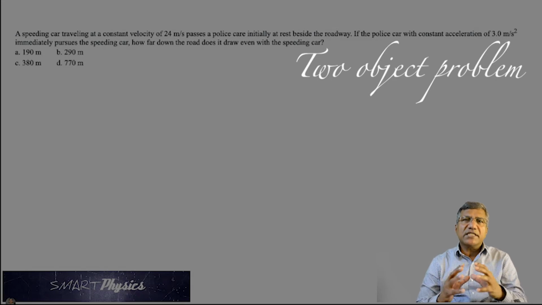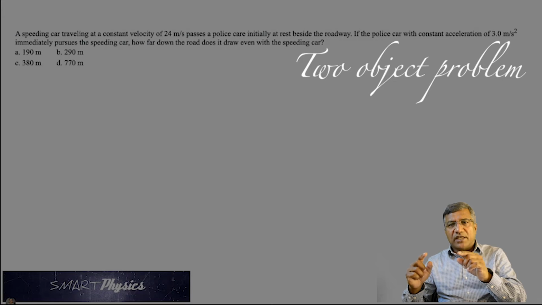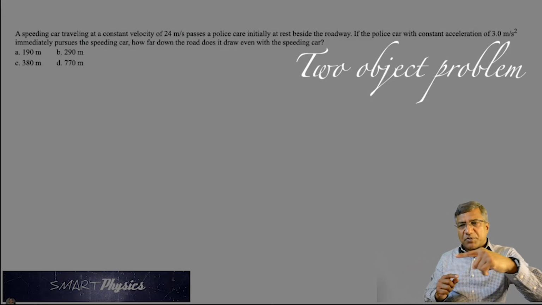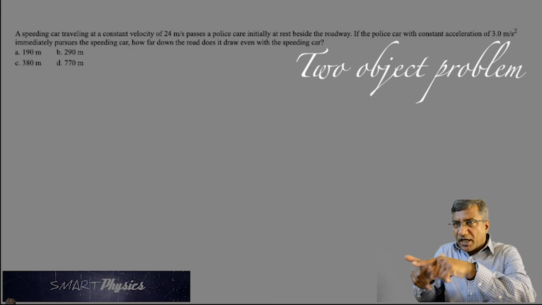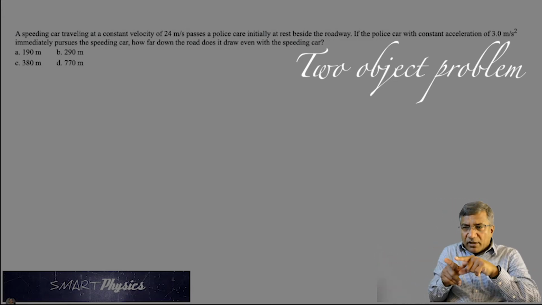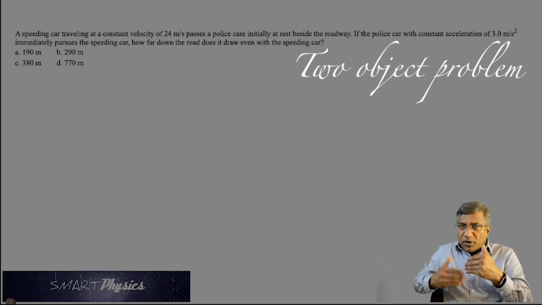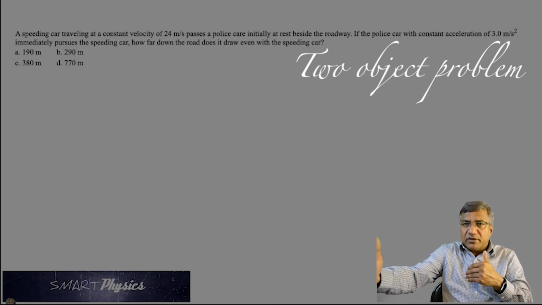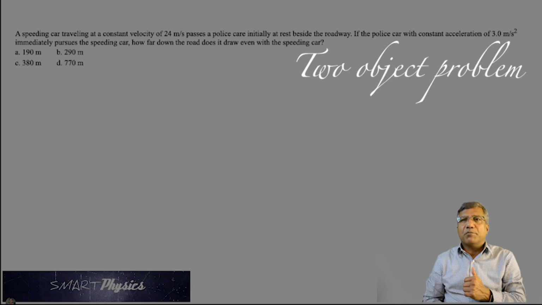But after you list it down and you think, you understand this, that if this was the speeding car just passing by and this was the cop taking off, you know that they travel for the same time and then they travel the same displacement. All right, so from one point till they get even, the displacements are the same and they both take the same time. That's very important.